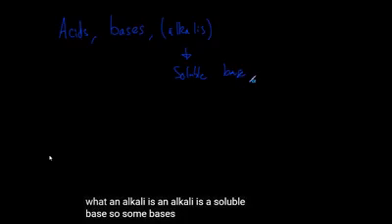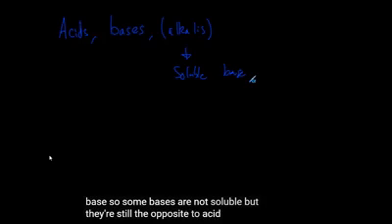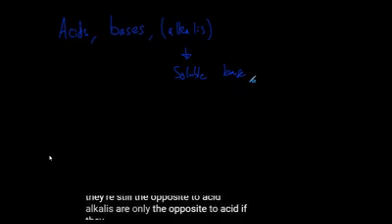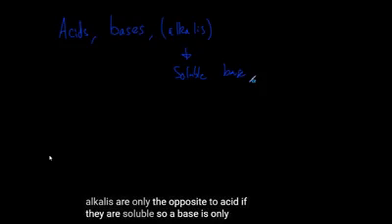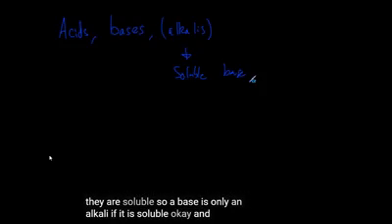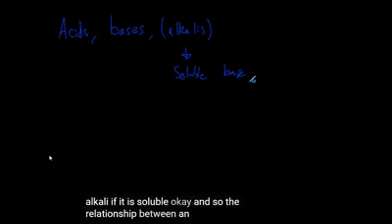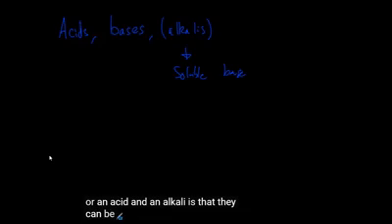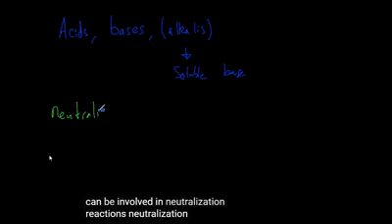So some bases are not soluble, but they're still the opposite to acid. Alkalis are only the opposite to acid if they are soluble. So a base is only an alkali if it is soluble, okay? And so the relationship between an acid and a base, or an acid and an alkali, is that they can be involved in neutralization reactions.